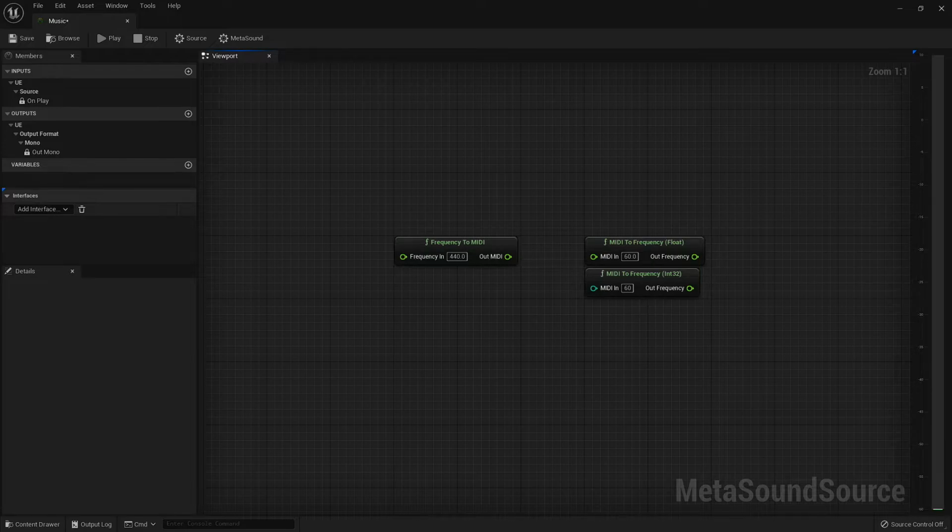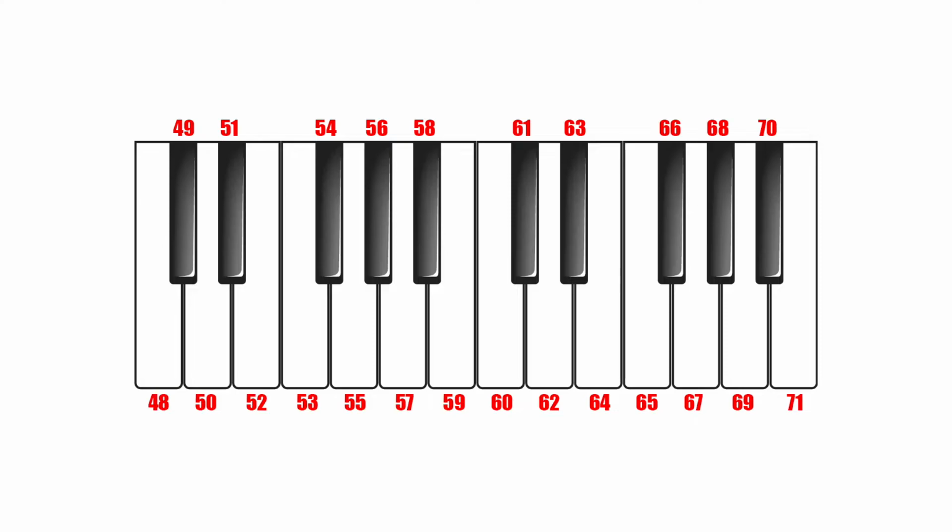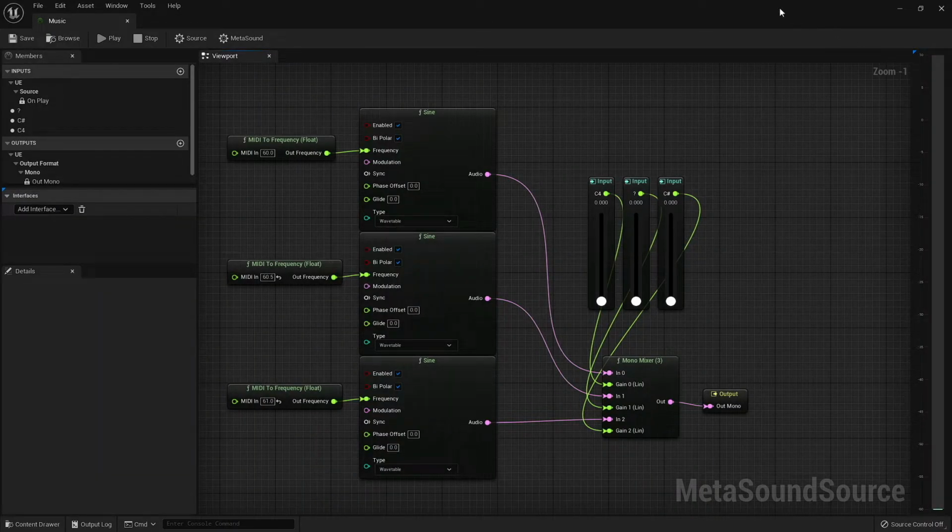And that is because while Midi notes on a keyboard or synthesizer are whole numbers, having this as a float will actually let us use microtones, which are values between standard notes. So for example, the default value of 60 is middle C. A Midi note value of 61 is then C#4. Having a float value allows us to input a value of 60.5 and we'll get a C note that is slightly sharper than middle C, but slightly flatter than C#.